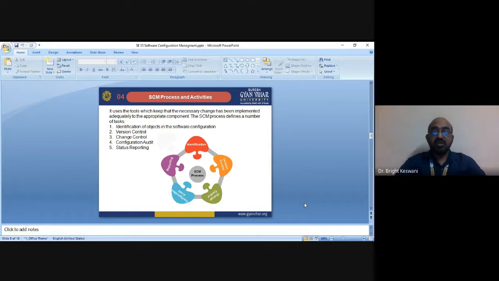So next is change control. The change control involves procedures and tools to bring order to the change process. Larger projects have a formal change control board. As I earlier said, the CCB is there, whose responsibility is to review and approve or disapprove changes. It is the CCB's responsibility to provide the mechanism to maintain orderly change processes. So the CCB plays a very significant role in change control.